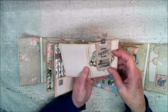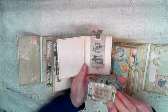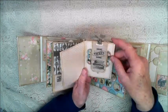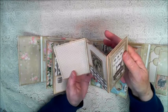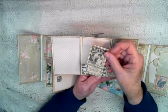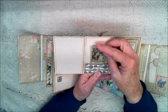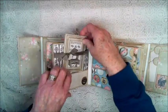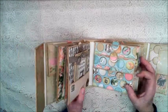You open this, and there's a top holder. This slides out, and it's a sweet little Happiness is Homemade tag. This slides right back in. So this is a tri-fold. So if you open it this way, on the back, you also have a sweet little pocket and another little tag. This is Pears soap, an old-fashioned soap they used to have many, many years ago. I see advertisements for that sometimes. I think it's so cool. This slides right back in underneath the ribbon and right back into the pocket. Held nicely and firmly in place. It's not going to go anywhere.